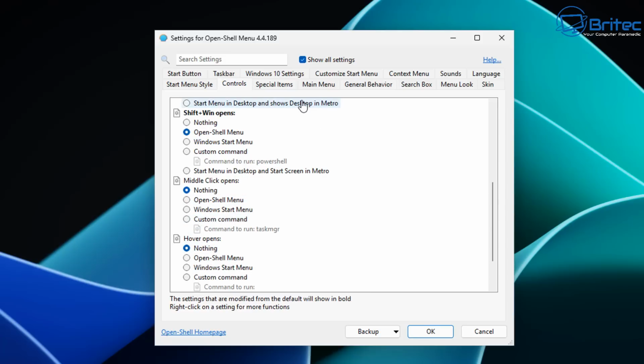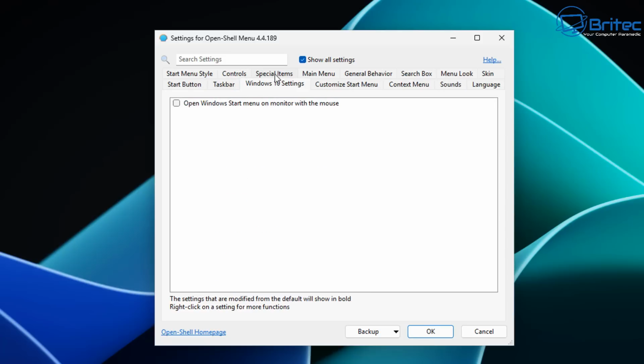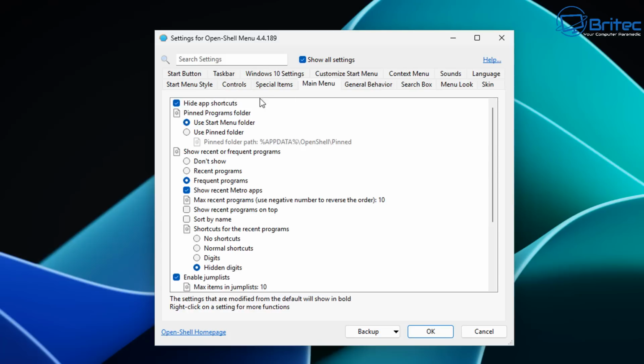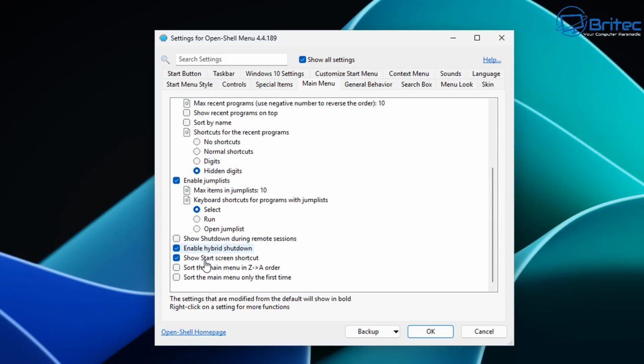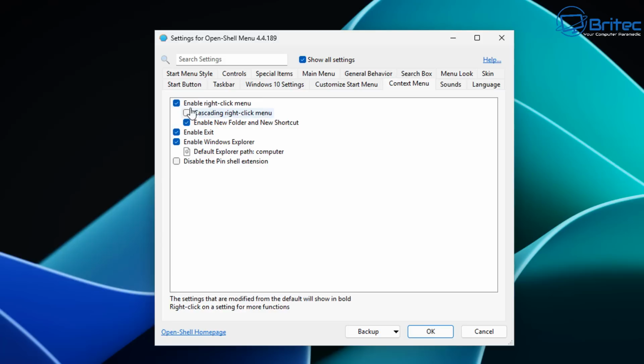Now, I'm not going to go through every single one of these settings, because obviously this is up to the individual user. Everyone's going to have their own requirements that they like, and you can set this up to your own needs. Some people like certain features enabled, some people will have them disabled. So you can go through these menus and checkmark what you like, and basically get it the way you like it.